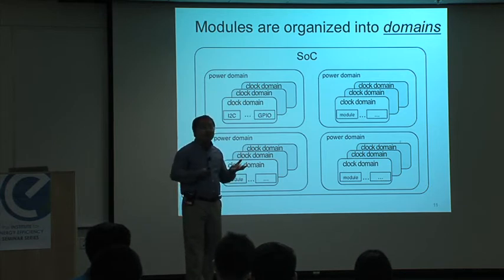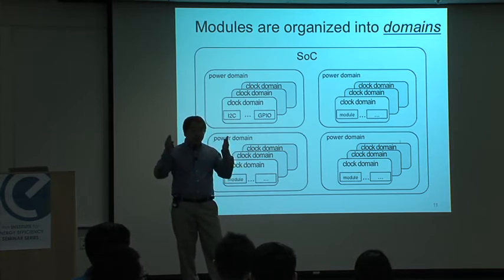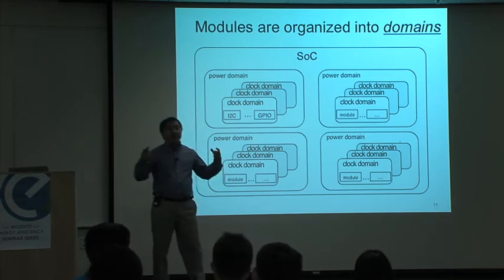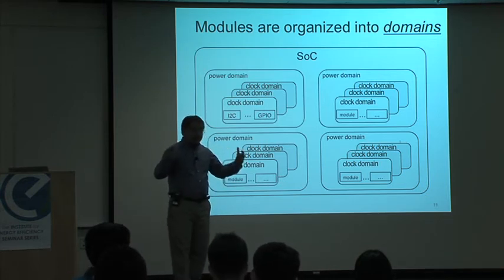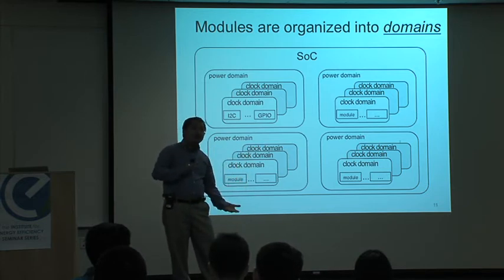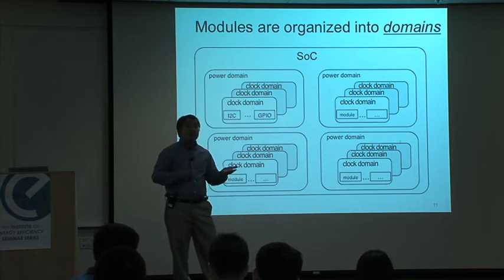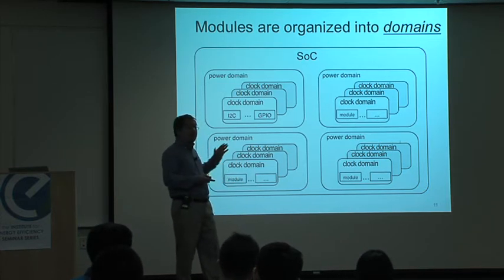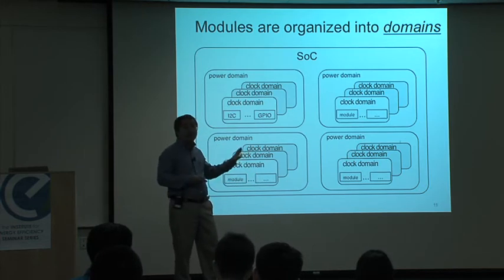Or the power domain could have another state that's called retention. That is, you can cut the power to most of the parts of the domain, except the registers that will retain the states, right? That's called retention mode. This basically makes the whole SOC power management a hierarchical structure, right? Starting from module, you have clock domain, you have power domain. There's even a voltage domain that I don't talk about here, which is not relevant to the subject, so that's why I ignore it.